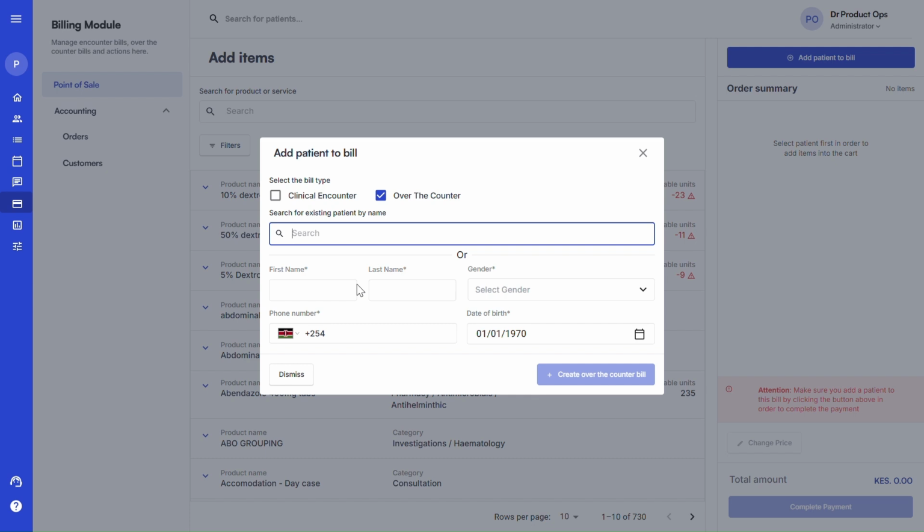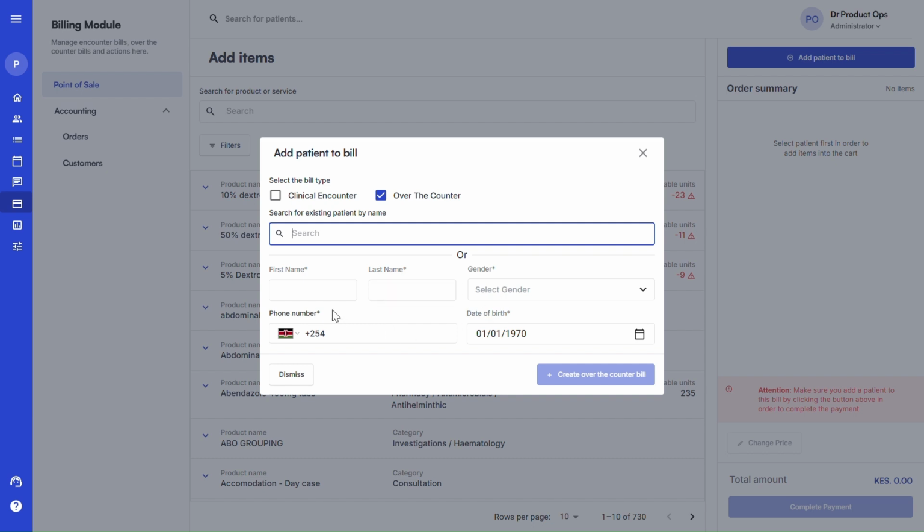Also, it helps us build a database of our customers that we can leverage on in getting to do things like broadcast messages, inviting these patients for medical camps. So somebody could be an over-the-counter patient today, but if the facility leverages on the fact that they're able to get their contact information, they could be able to bring them in as maybe a clinical patient next time. So it's very helpful to have this.